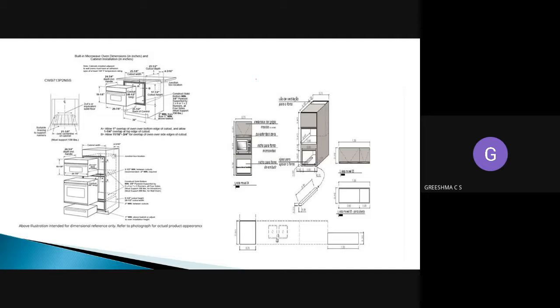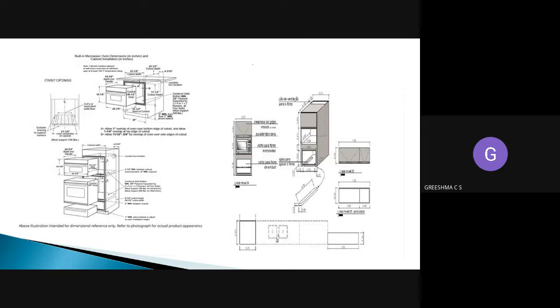So in that oven you can see the dimensions. See, when you're designing an oven, you should have a proper idea about the dimensions. That is, it should fit a kitchen. Some kitchens will be small, some kitchens will be big, so that varies. The oven has to fit comfortably in every size of kitchen, and it has to be user friendly. The person should be able to use it. So for that you have to give a proper dimension for this oven.